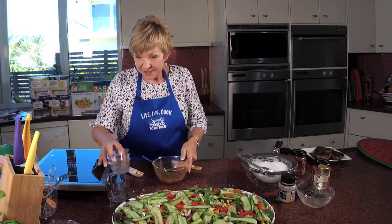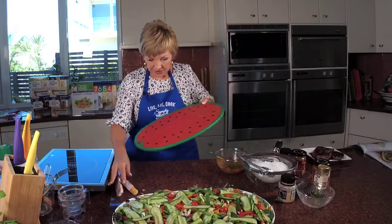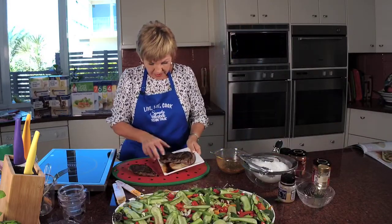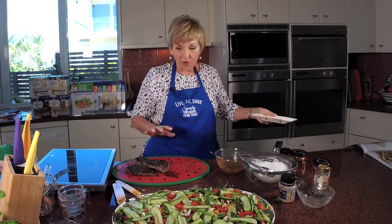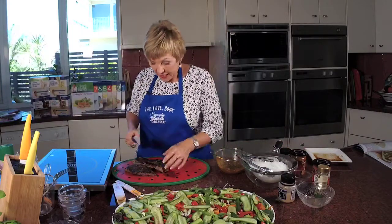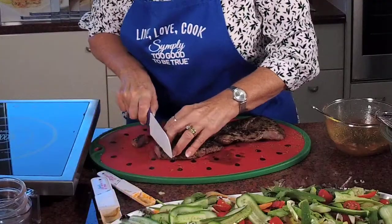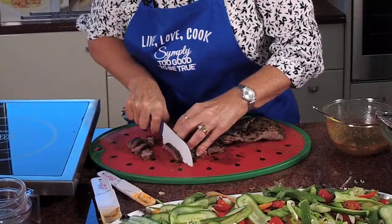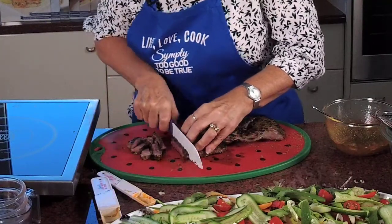And while that's draining, I've just got to chop up the steak. Right, so I'm going to get that board back again that I was using for the steak. And what you do with this, actually I wonder if I won't put the juice in the sauce. What you do with the steak is you're going to cut it in thin strips. Oh look, it's cooked beautifully. Just how we like it. Look at that, still pink.